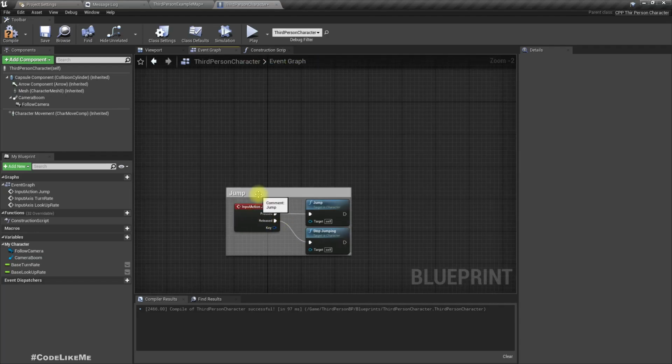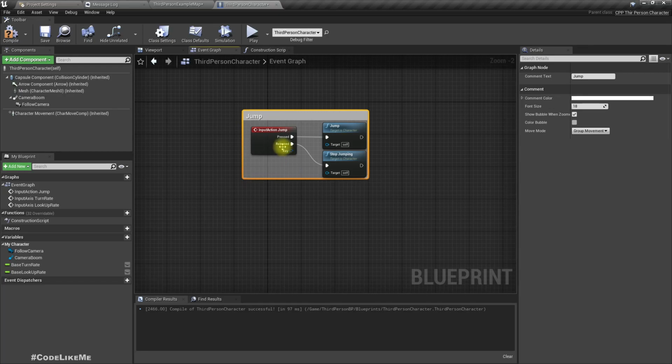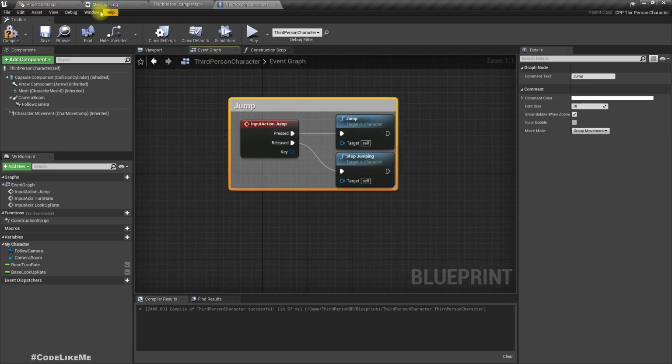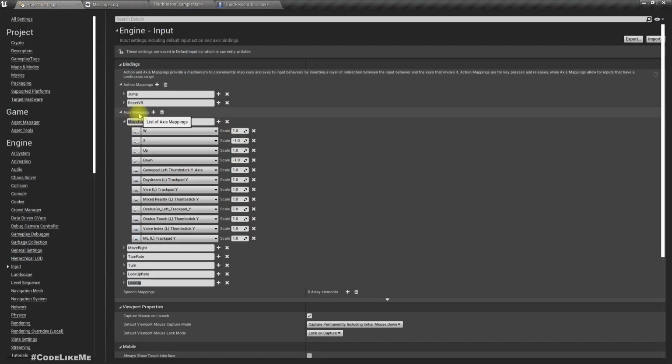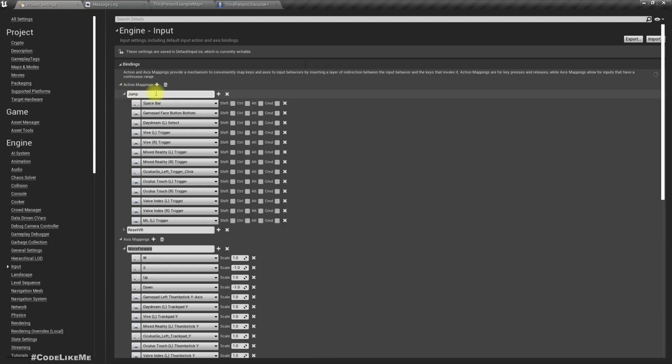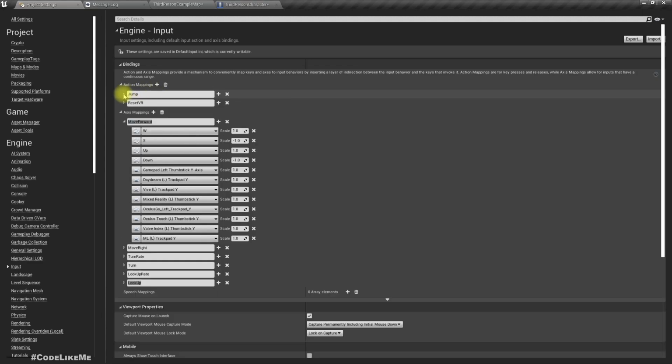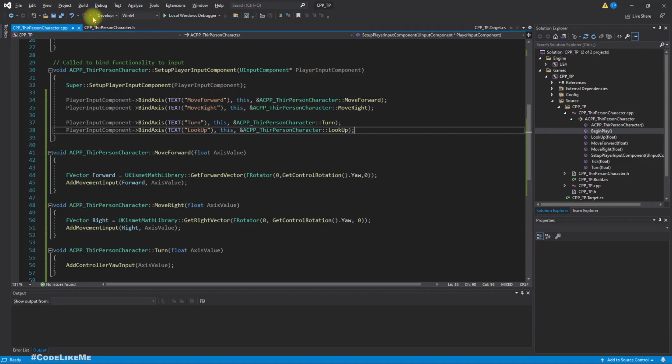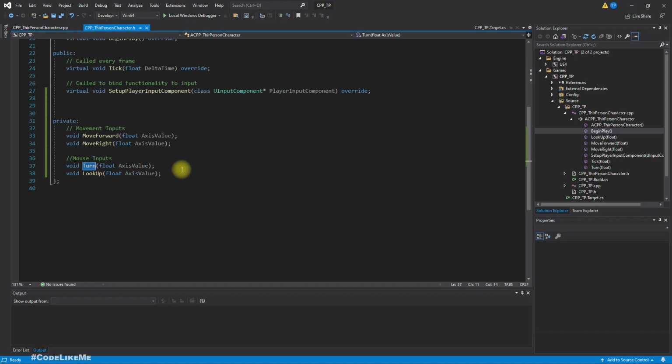Jump. So jump is an action, not an axis. So we have the action here, jump. Here I'll define a function, void Jump.